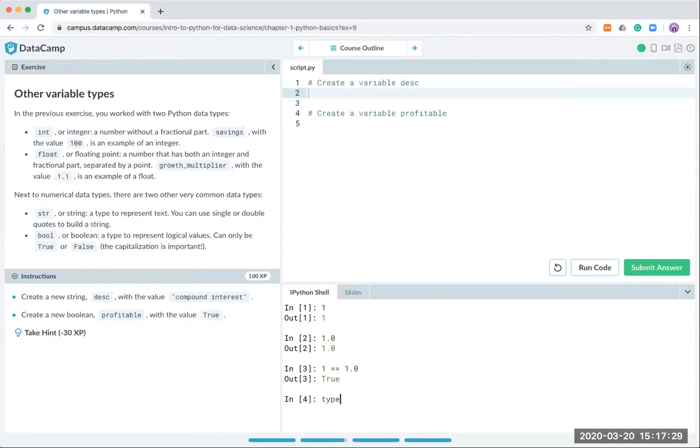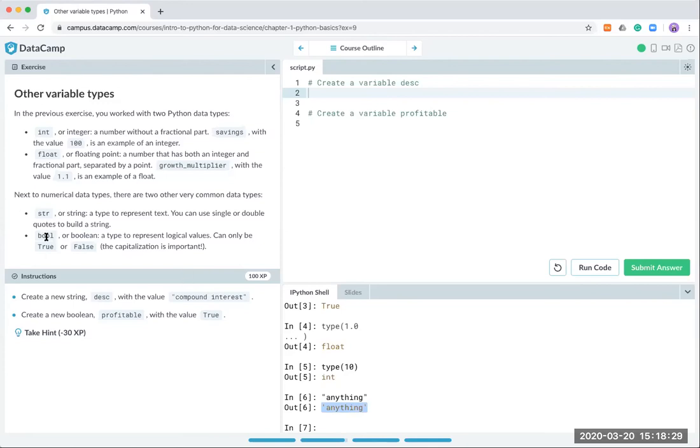How do I know the type? You just use this one: type of 1.0. The type of 1.0 is float, it says. It's a floating type. The floating type has a decimal point. That's the meaning of a floating type. And the integer type is something like 10, and it is an integer type. And a string starts with a double quote. So I can write anything, and it's just a string.